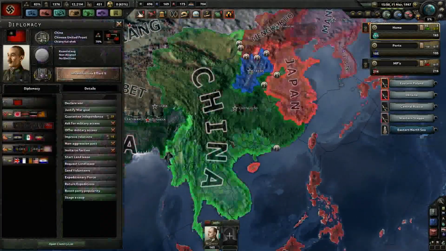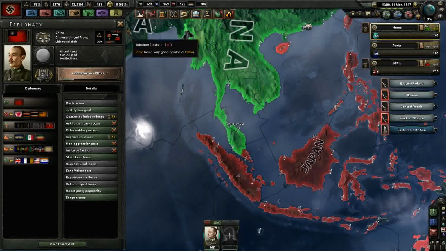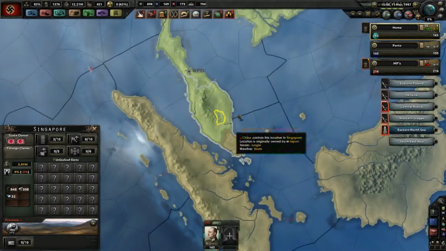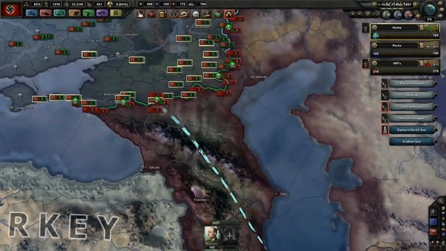Oh goodness, Japan, get your act together. Being crushed by a very large China. I haven't seen a China this big for quite a while. That's cool. Ooh, it looks like Japan is pushing into Singapore though. They really should have hung on to Singapore. This is the best province in the game.